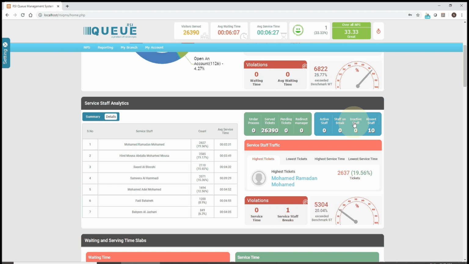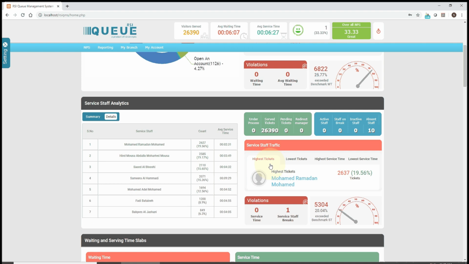As soon as they log in the first time, the system will understand that the person is present, and then when they log out, from that point of time, they will be considered as inactive staff, not absent staff. So I hope I have explained it well.